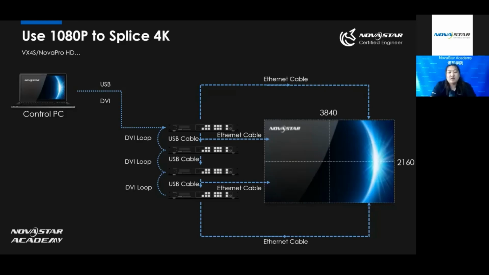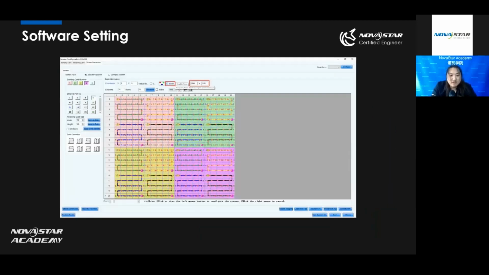And still the same, we are going to use 4 pieces of VX4S here. You could also use a USB cable to cascade the 4 devices and do the mosaic to make the real 4K by 2K screen. And still the same, let's see what we have to do in the software. See, that's becoming easier, right? What we have to do is just make it as one whole page. That's enough, just on the same page.